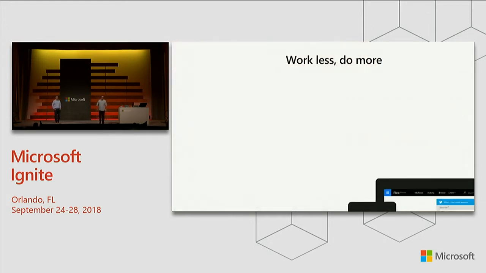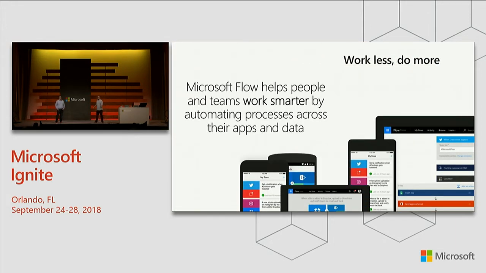Okay, so what is Microsoft Flow? It's a tool that allows you to work less and do more. That's a marketing line that we threw in there for you. But what does it do? It helps people work smarter by automating processes across apps and data. Flow works great in the platform. It connects everything. It is the glue.